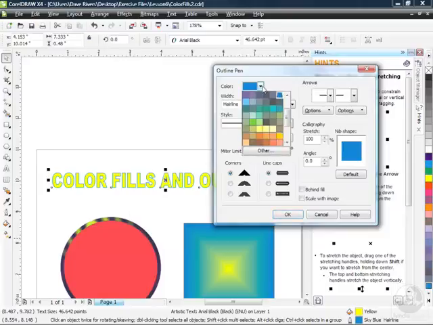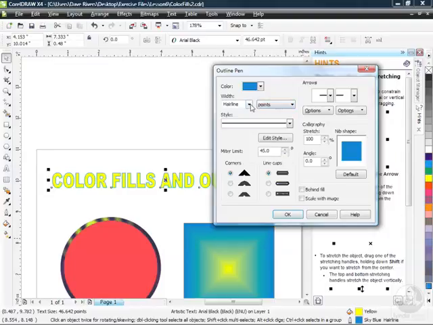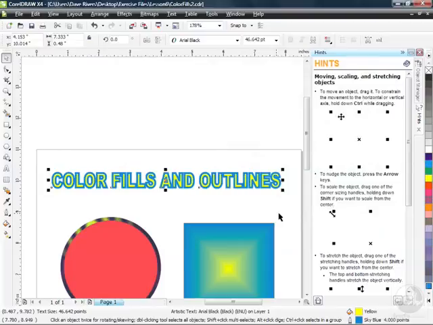Here I can change the color if I wanted to something else, but I'm going to leave it at sky blue, and I'm going to change the width instead. Let's go up to 2 points and see what happens. Well, not much down below, so let's double it to 4 points. And when I click OK, that's much thicker, much easier to see the color that's being used in the outline, and just another option for changing outline effects, such as the color and the thickness.